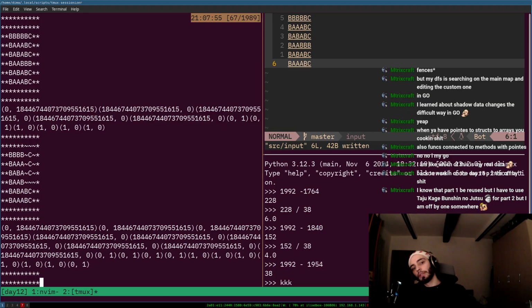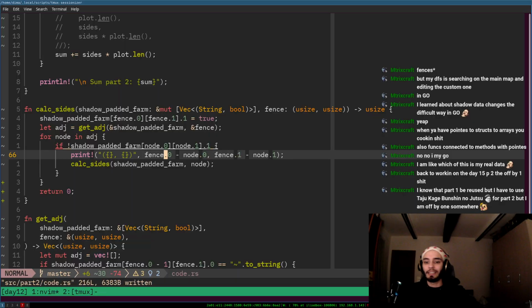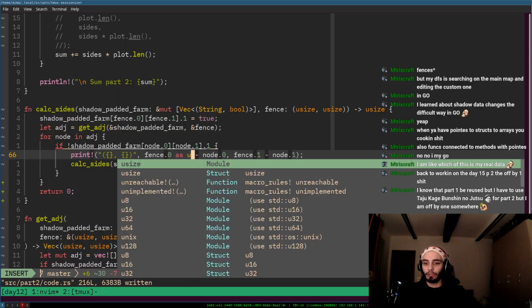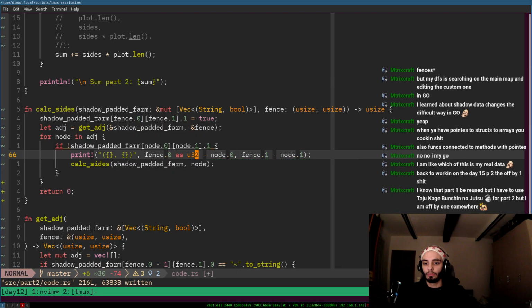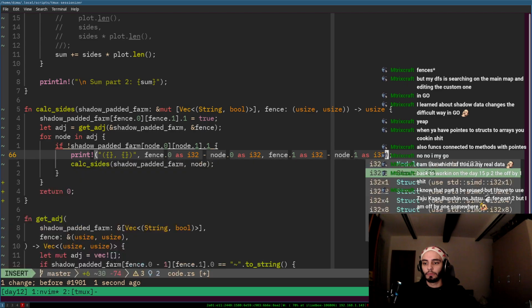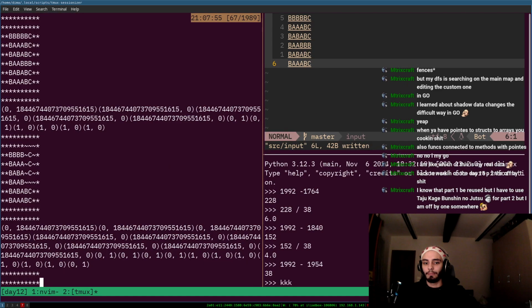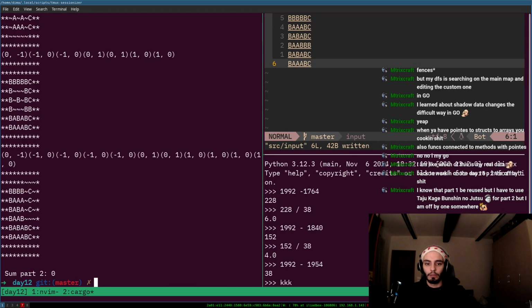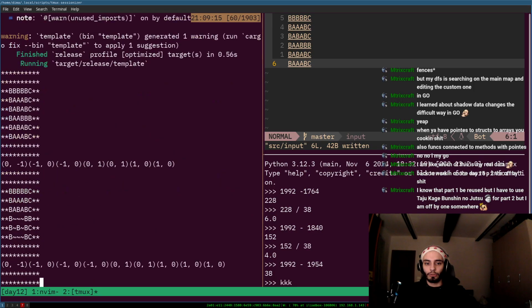Or I could get the direction by being a little bit sly and saying as u32 or i32, then as i32. Because I only need it as a direction.